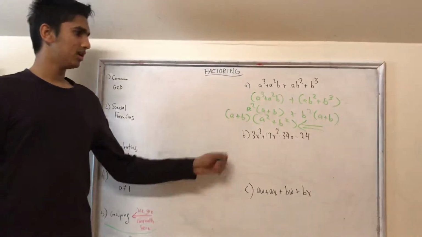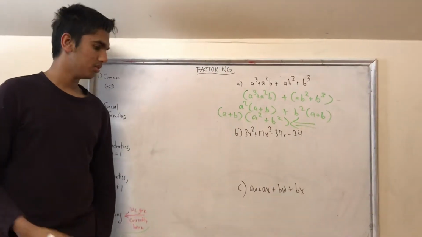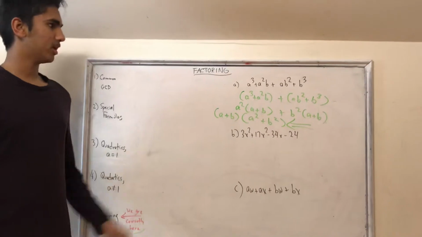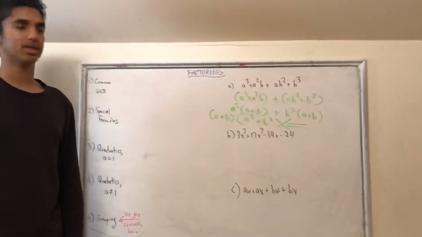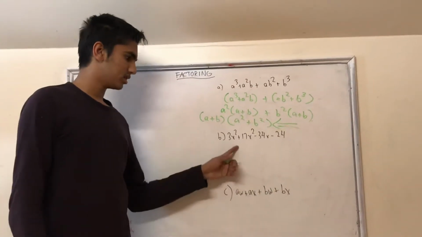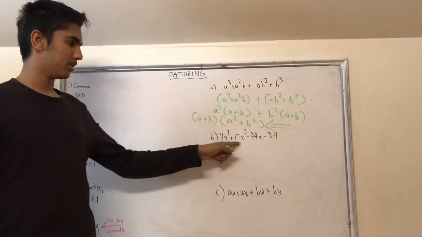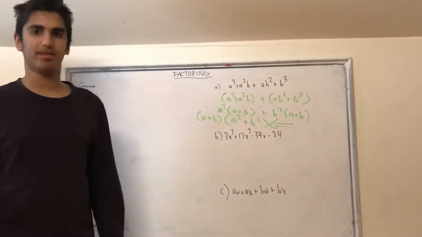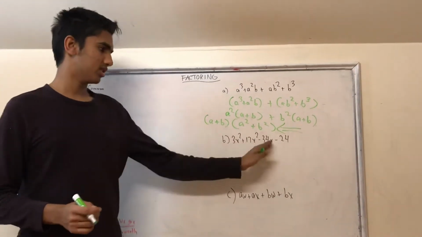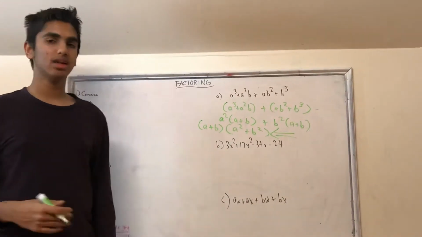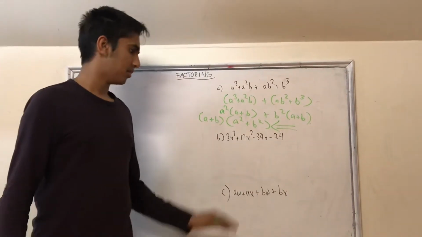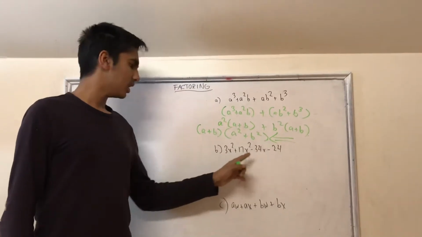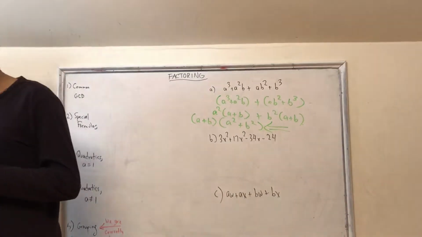So now for the next one, this is to show you that grouping every way is not possible, right? Over here we kind of got lucky, we can just group it like that. Over here it's a little bit different. If you group the first two terms and the next two terms, you don't get any common factors. If you group the first and third terms together, second and fourth terms together, we don't get any factors either. But if we group the first and last term, and then the second and third terms, let's try seeing what happens.